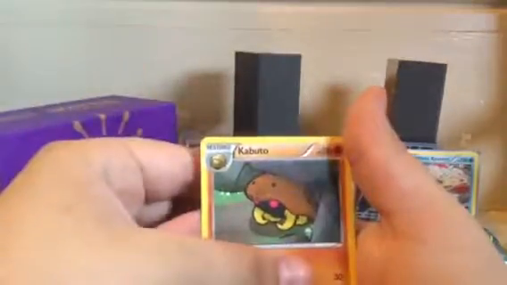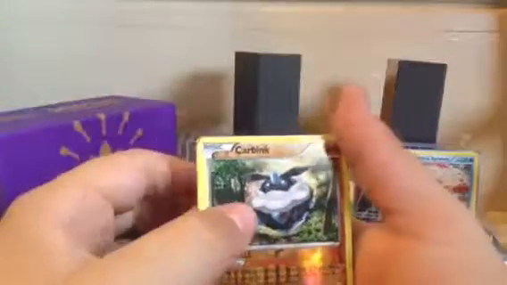Okay, and for the last pack, we need the Gundam to come through for us. Come on. There it is. Whismur, Minccino, Buneary. Solosis, Pokemon Fan Club, Kabuto, Omanyte, ooh, another Carbink Reverse, I need that, and a Marowak for non-holo rare.